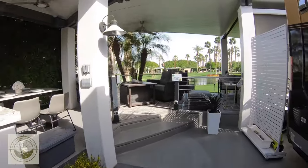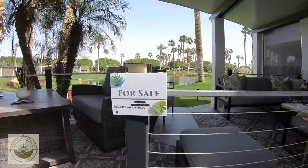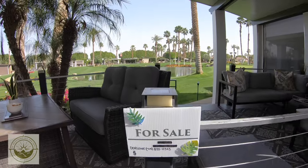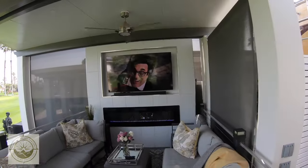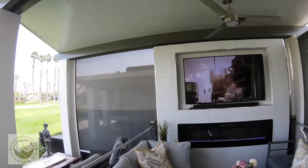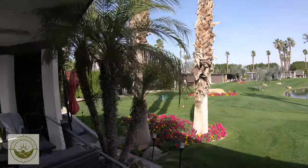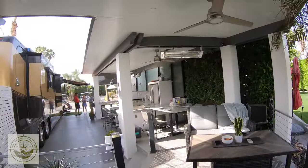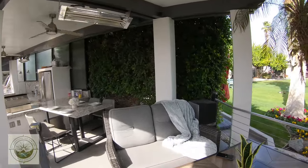I see rain glass. Oh, yeah. This step up is great. That step up is cool. It gives you a really separate kind of feel to it. Right. And then the railings are great. Oh, yeah, those railings are real contemporary looking. Very nice with the drop-down shades, and on the golf course and the water. Ceiling fans, heating elements up above. Yes. You've got everything. Got it all.